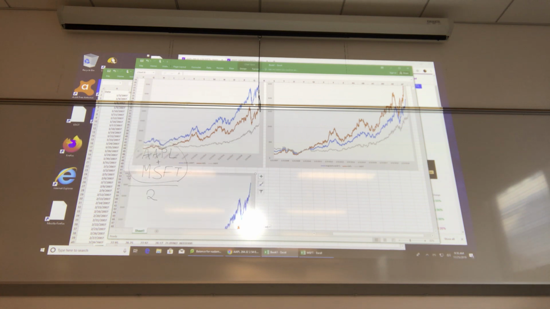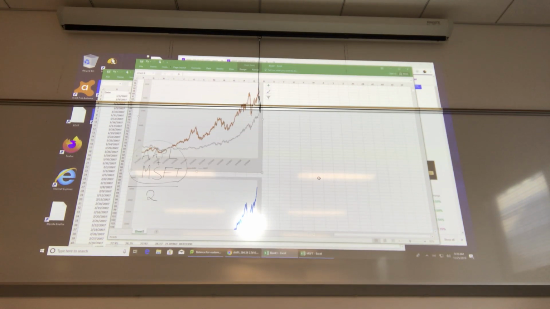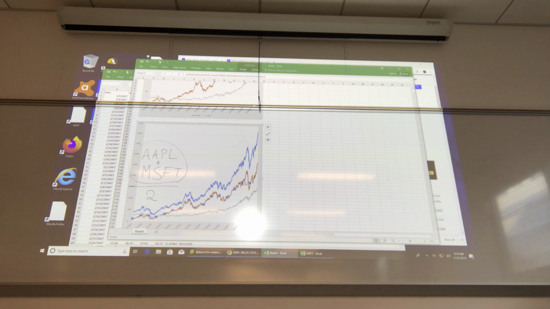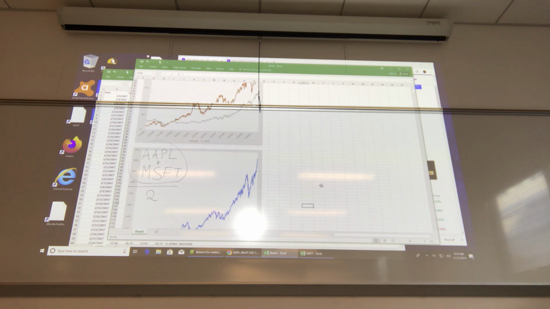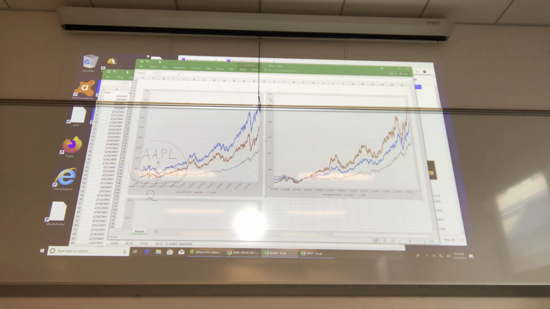When I paste it here, I want to keep the two stocks. Then I'll paste it here again. And as I paste it here, I want to keep the summation. I'll take out the summation here, and I will look at the two stocks. I'll take one stock out, I'll take the other stock out, and I would look at what is happening with the average.